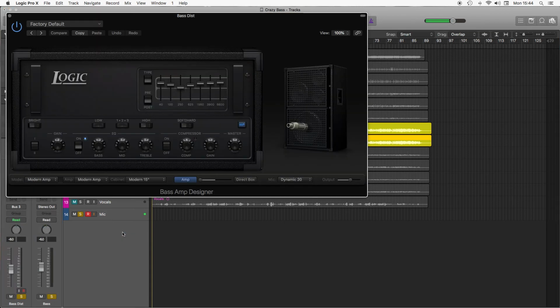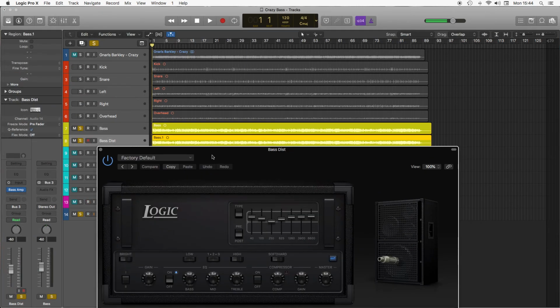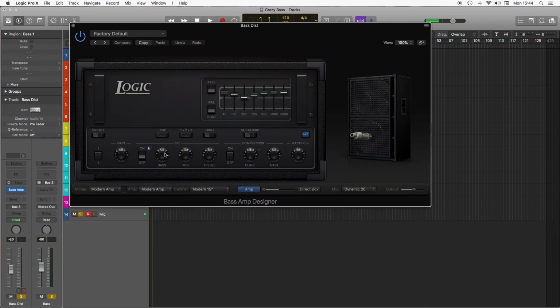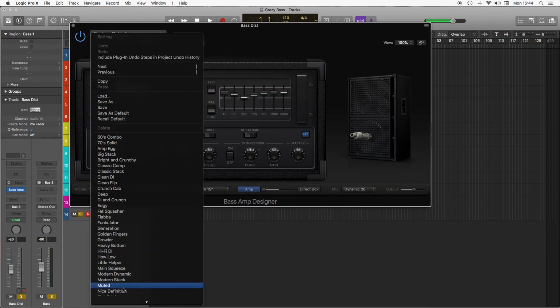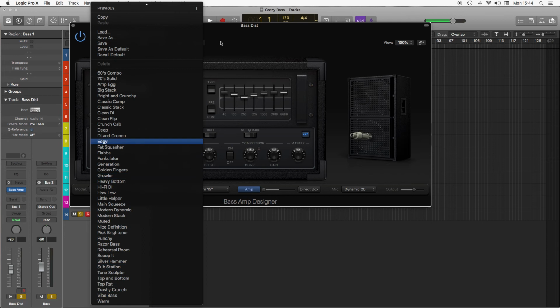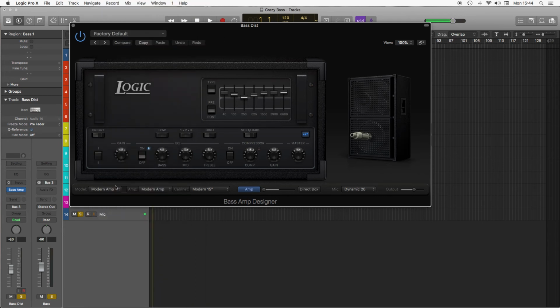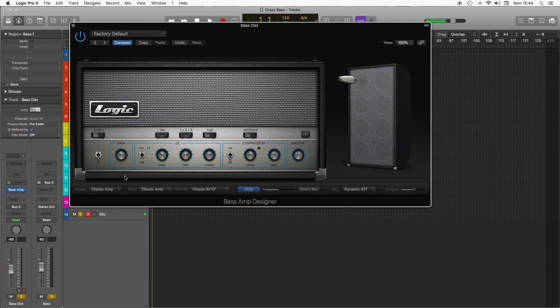So I've just put this on the double, so just on the distortion track. Now you can go through all the weird and wonderful presets here. There's some funky sounds to play with, but all I want is a little bit of distortion. So to get that, I'm going to change my amp to a vintage valve amp sound, just this classic one, sort of a copy of that Ampeg valve amp. And first thing I'm going to do, make sure the output is just on 0. I don't want to be adding too much gain.